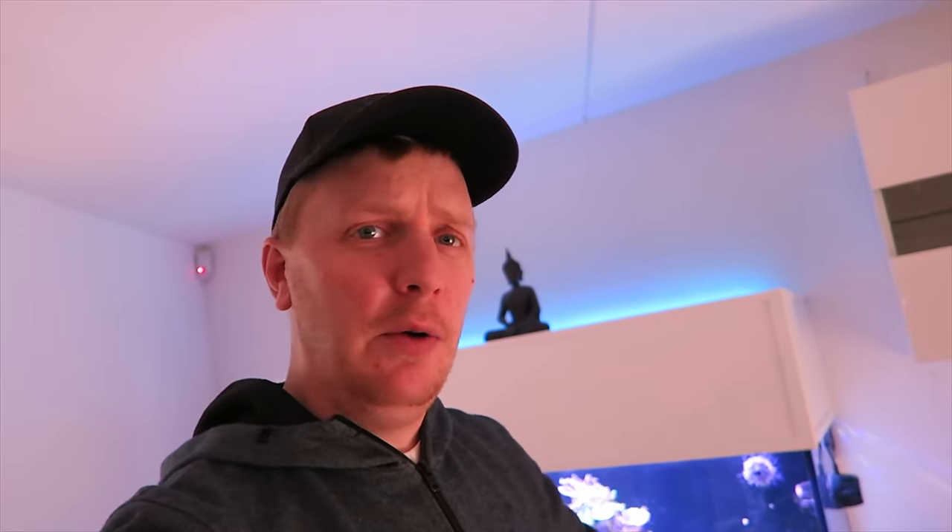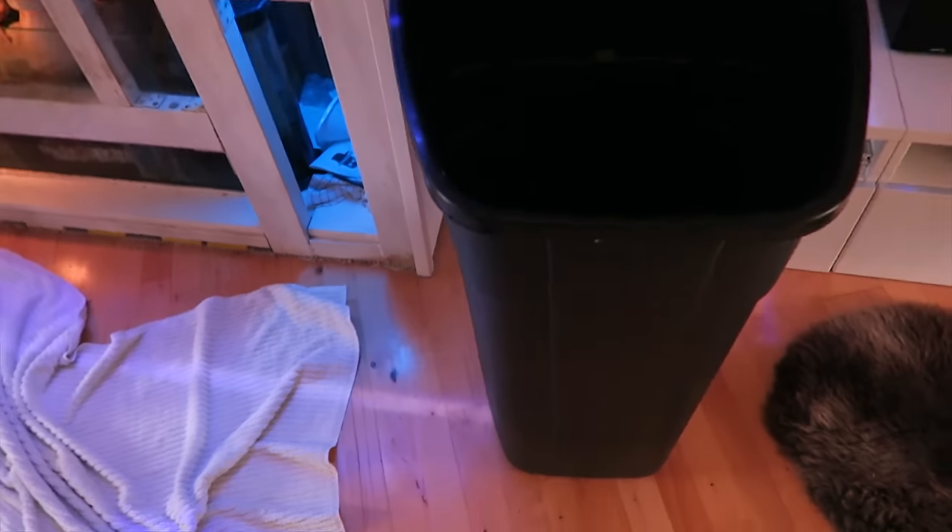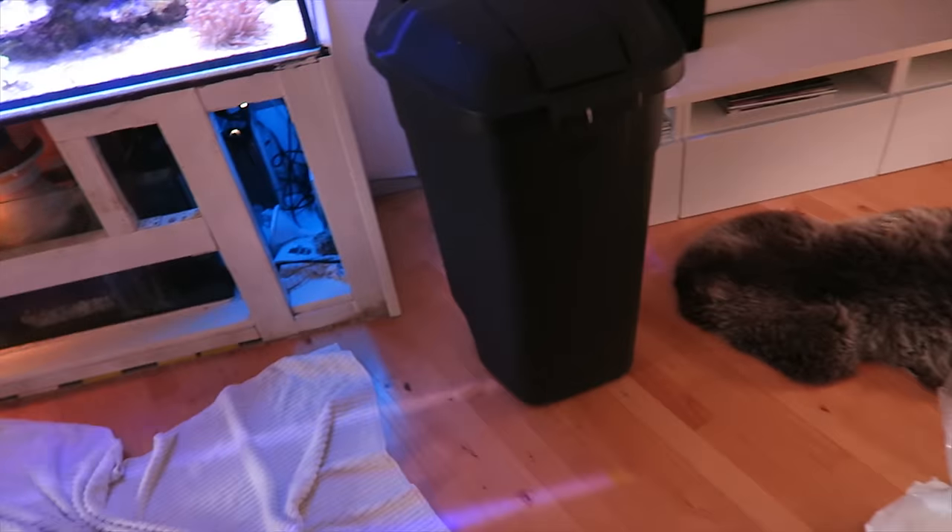I have to do a water change, not for the reason of changing the values in the water, but because there's a detritus buildup that might lead to some sort of nitrate outbreak. Just have a look at how bad this actually is - you can see if I just stir this around a bit there's a bunch of detritus here. So we're going to clear that out by doing a water change and vacuuming it out. I have my big bucket here which I'm going to prepare saltwater in - it's pretty huge but it gets the job done.